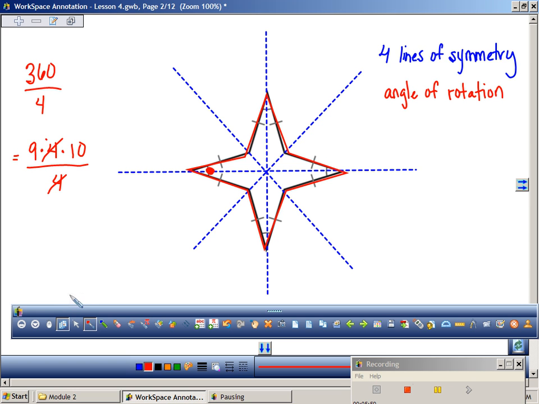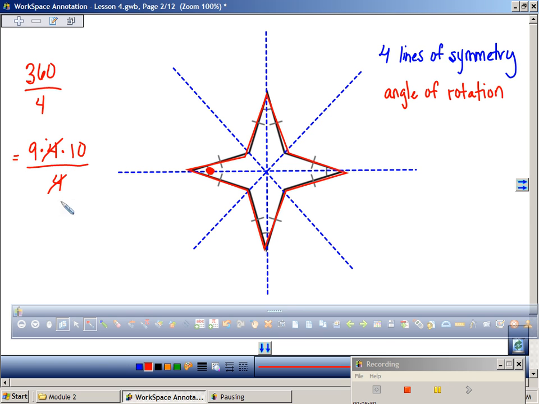90, right? Too much. It's not too much. You can see the math. Do you see how you can see this math happening? You're not guessing. You're not putting it in a calculator and hoping you didn't hit a key wrong. You can see that, right? 4 divided by 4 is 1. All that's left over is 9 times 10. You know what 9 times 10 is, right? I break everything down. That's the way I do it.